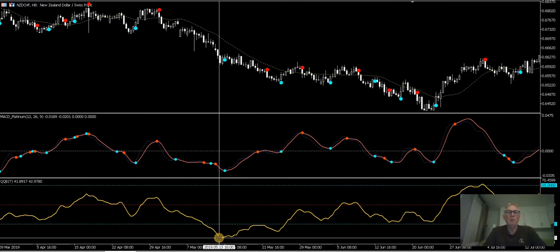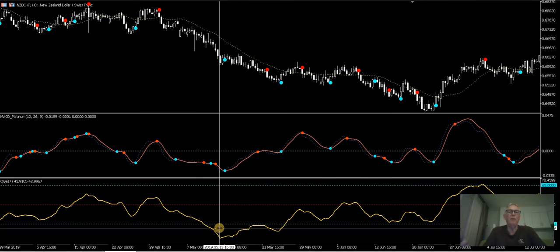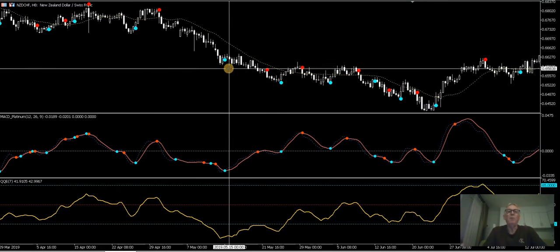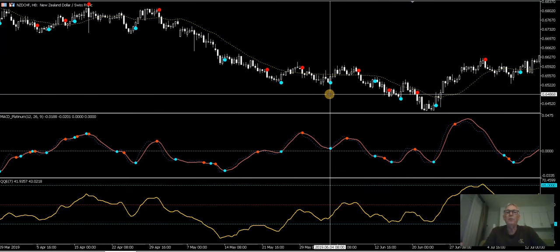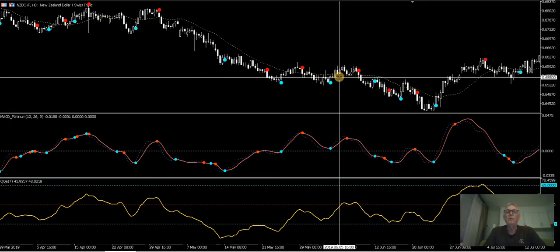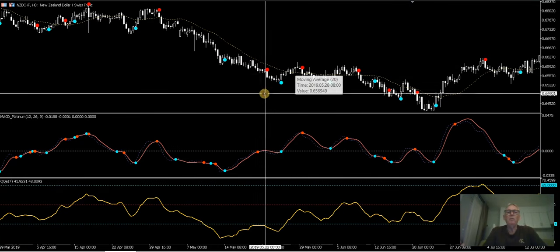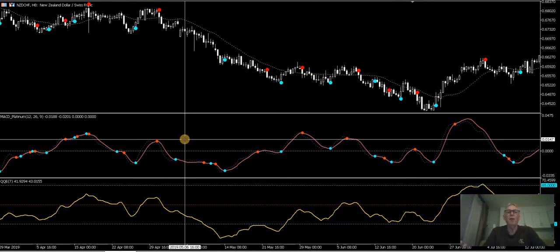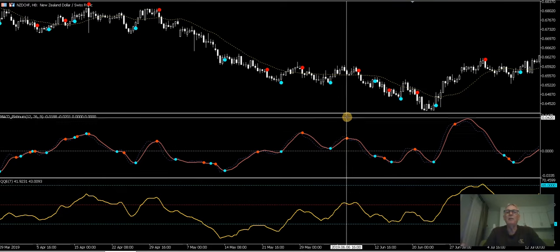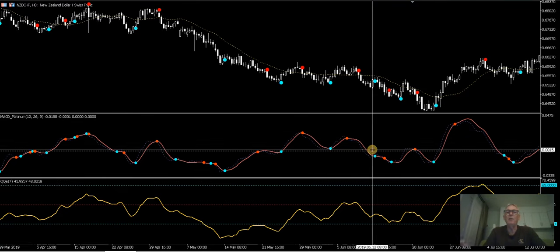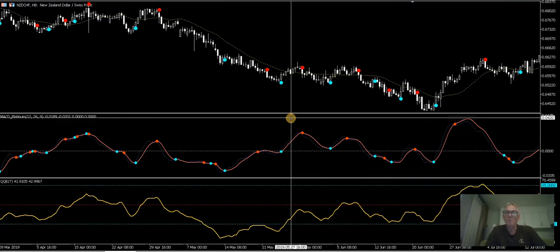So in this case, we're oversold anyway. So it's well below the 50 level, it's even well below the 35 level. So it's a buy, second buy, third buy through the 50 level, and that's a winner. In the meantime, you could be taking some of these trades here. There's hidden bearish divergence there, from there to there, there to there. Take that second one and down through there. So you're always looking for ways to hedge if you're getting in trouble using the MACD Platinum.